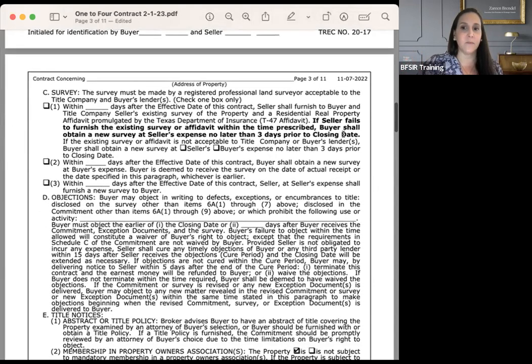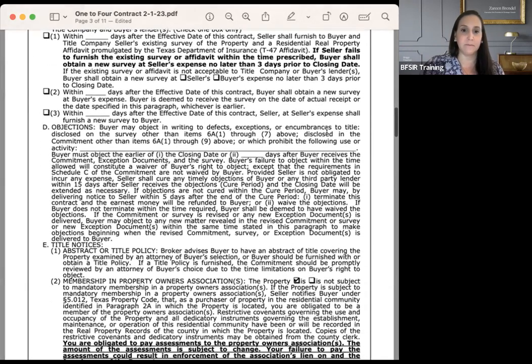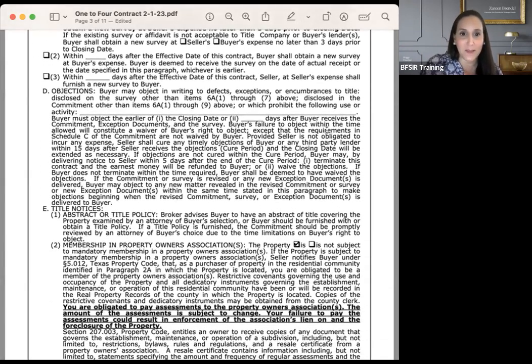All right. So moral of the story, there are title companies that will say, oh, don't worry about notarizing the affidavit. We'll just do it at closing. No, do not do that, right? Because you are required, it's so clear, you have to furnish the existing survey and a notarized affidavit within those days. So just make sure to do that. Don't trust the title company that says, we'll just do it at closing. No, that's not how it should be. Okay, I'll get off that soapbox too.